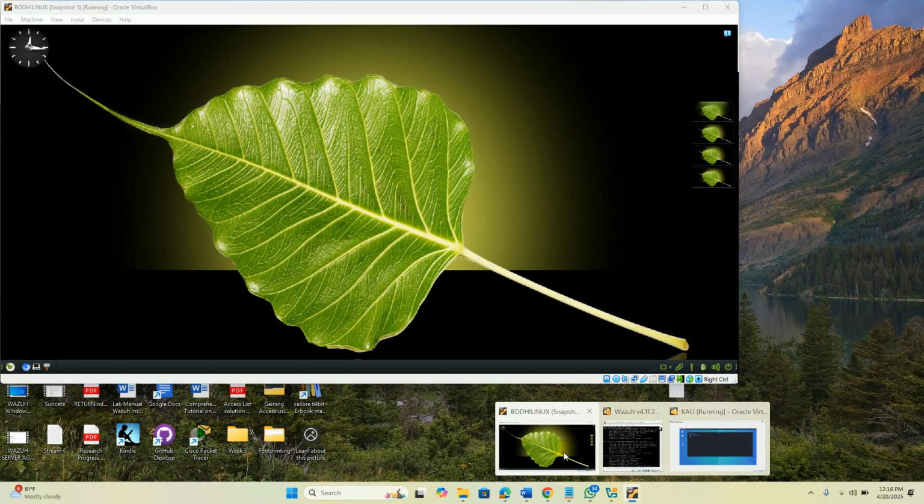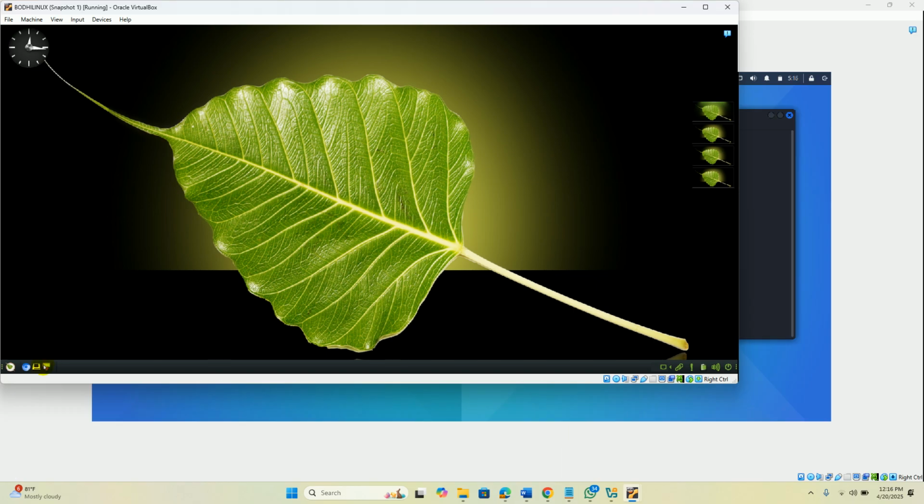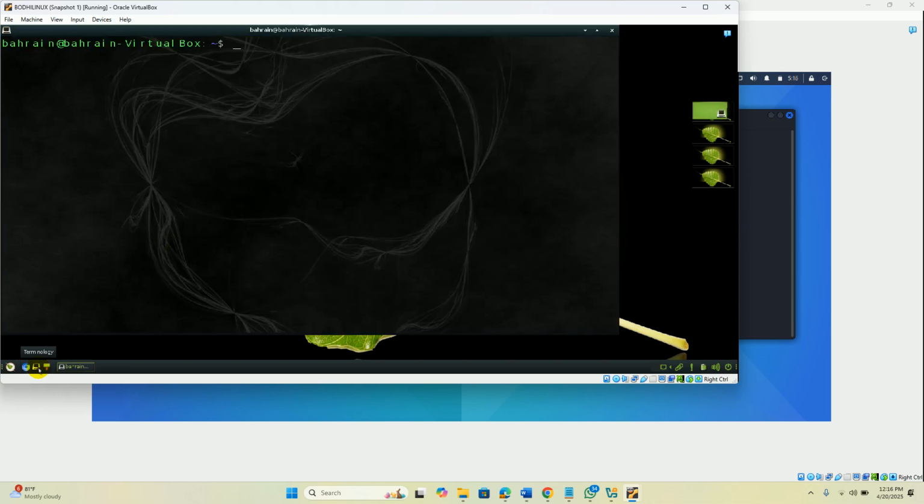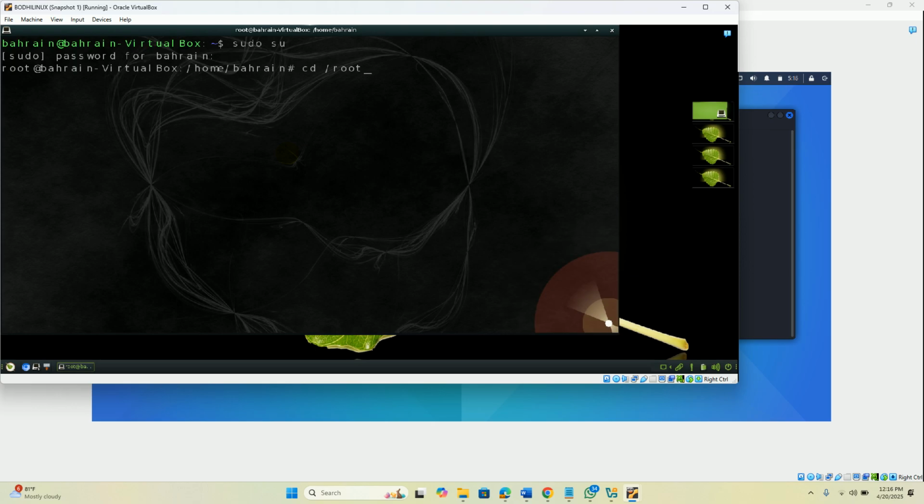So first, let me show you a basic configuration that you have to do in the Linux agent system. Just get the root privilege using the sudo command and edit the ossec configuration file.